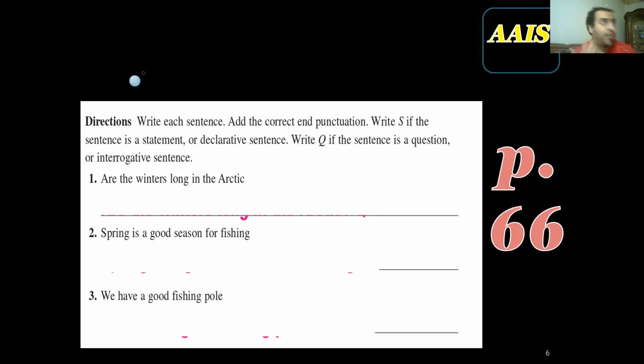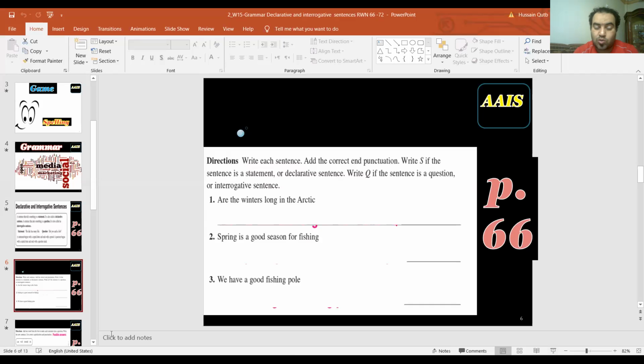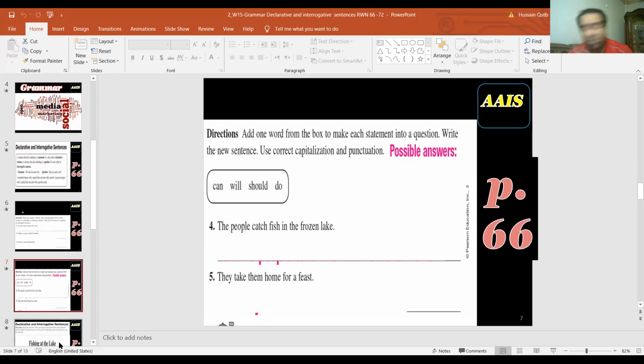Is this a piece of information I'm giving or am I asking about information? I don't know. So I say, "Are the winters long?" No, I don't give you information. I'm asking. That's why you have to add a question mark and write Q for question. So this is what you're doing in the first exercise on page 66.